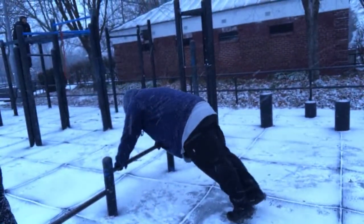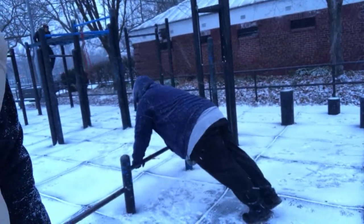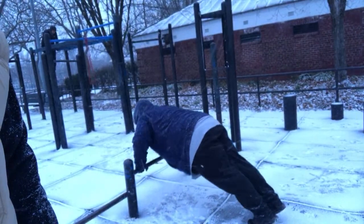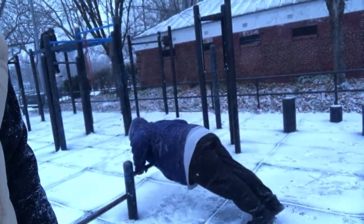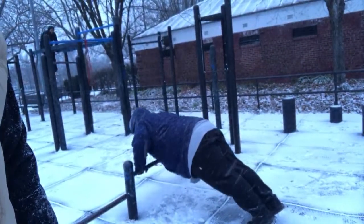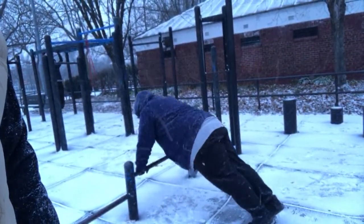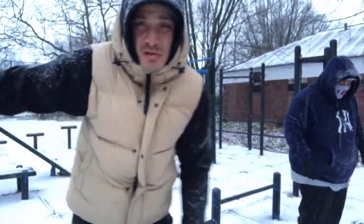Let's go. Light work. Come on. Keep steady. Let's go. One, two, three, four. Five, six. Seven, eight, nine, 10. Good money, E. Now we're going to body rows, straight to the parallel bars.